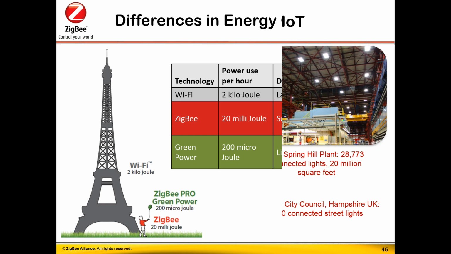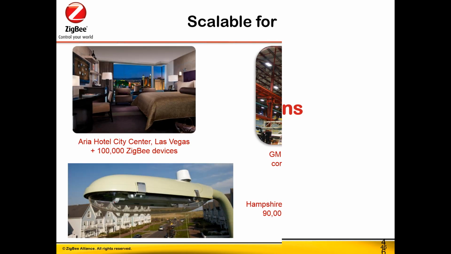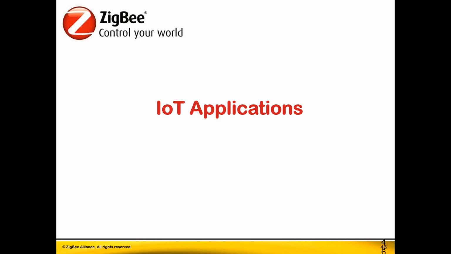And this is just a small chart to show some examples of the differences in power usage compared to, in this case, Wi-Fi. ZigBee by itself is a technology using 1/100,000th of the energy as compared to certain other technologies. And green power is even lower than that, so that you can have these energy harvesting devices that operate just on collecting energy from their environment, or may still be running on a battery but are in a difficult to access location and not easily accessible by people who can change batteries, and have very, very long life with minimal power use.